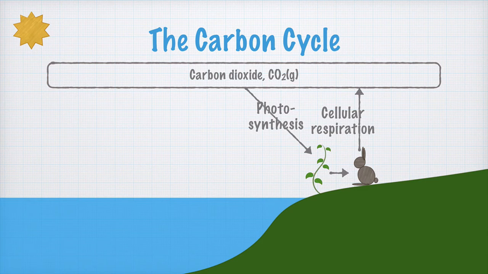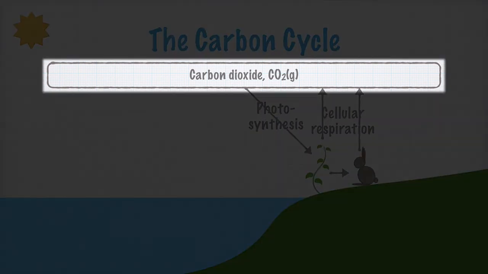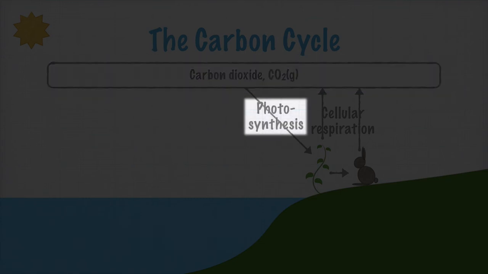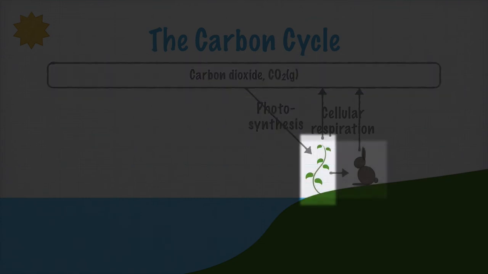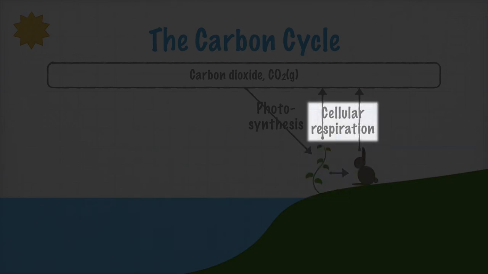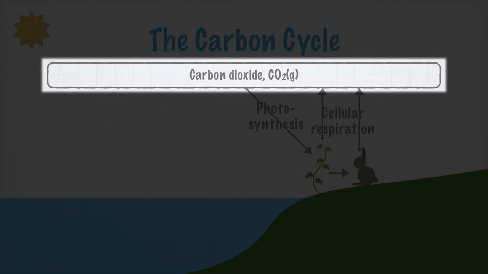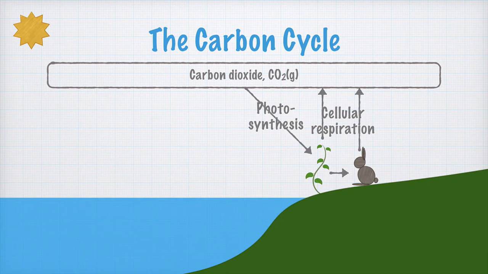But we mustn't forget, plants have cellular respiration too, so let's draw an arrow from the plant to the carbon dioxide in the atmosphere again here. So here we already have the first sub-cycle in the carbon cycle. From carbon dioxide in the atmosphere via photosynthesis to a plant and then to animals and also the plant itself, which oxidizes the glucose and produces carbon dioxide again. But there's more, a lot more to cover.